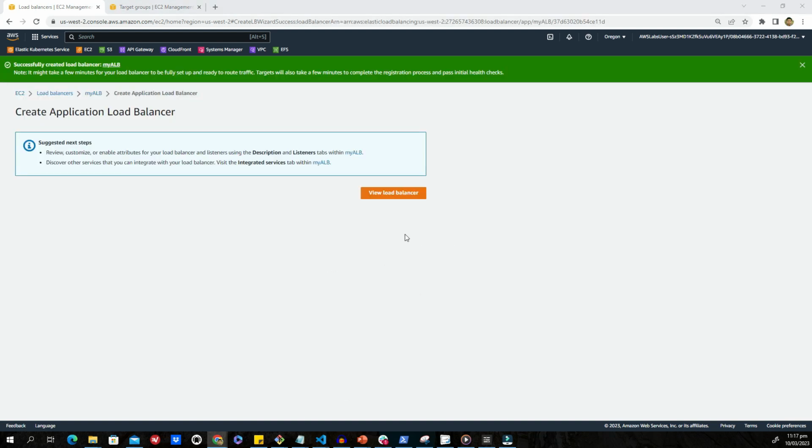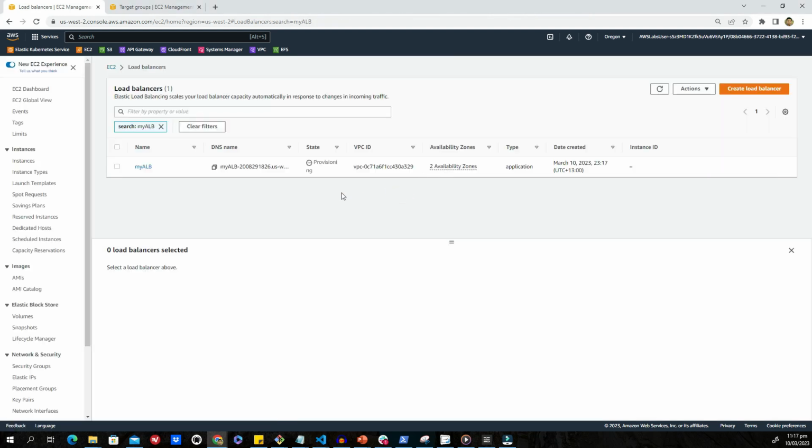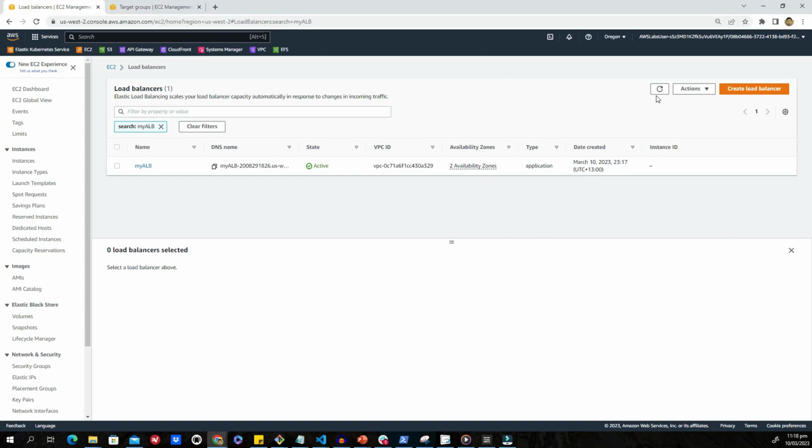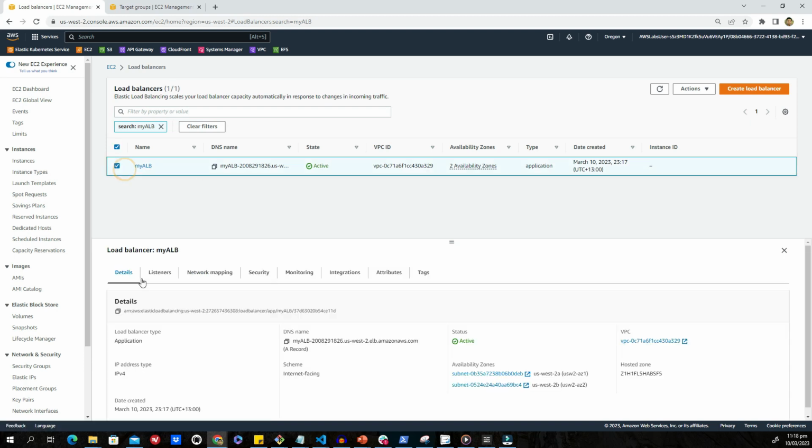All right, the load balancer has been created. Let's go to the load balancer and wait a few more minutes until its state is active. All right, now we can see our application load balancer is active. Now we will get the DNS of this load balancer. Let's select the load balancer, and in the details tab you can see the DNS name.